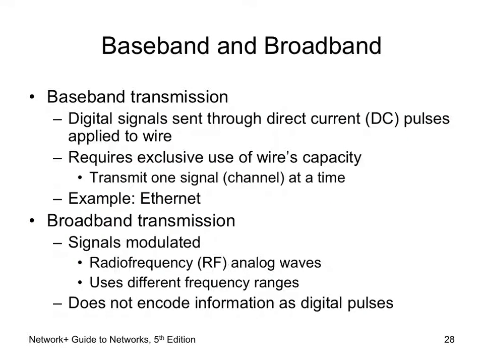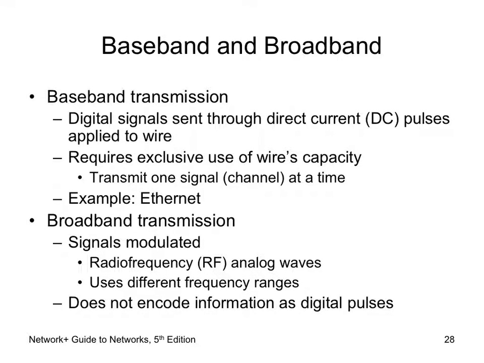Pretty popular. So two types of transmissions we're going to talk about here now. Baseband and broadband. Baseband is where digital signals are sent through DC current. And DC current, you might refer to that as battery. Like, you think of DC, you think of battery power, you have something low voltage. It's exactly right. It's a lower voltage, it cannot knock you down and shock you like a taser or something. But there is voltage that goes through DC current.